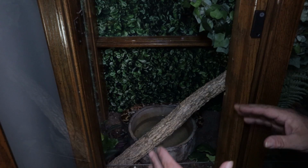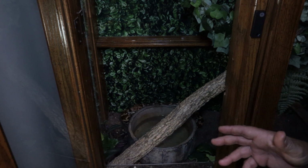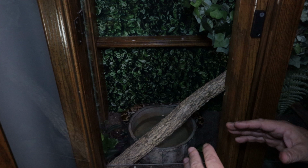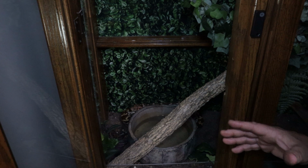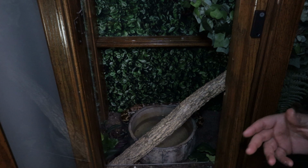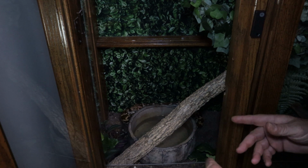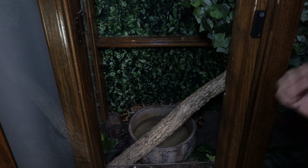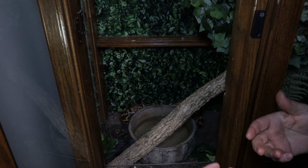Now we're looking at this guy. He's comfortable. He's tucked into the spot that he's been in all day, and he knows we're here. He sees us, of course. He sees the light from the camera and whatnot. And there's no motion. There's no tongue flicking. He's like, okay, maybe this person doesn't see me. And right now, there's not really a whole lot of reaction. What I'm going to do is reach in front of his face. Oh, here we go. We're getting a little bit of tongue flicking here. And I can see he's starting to breathe a little bit heavier. That means that he's starting to get anxious, kind of wondering what's going to happen.